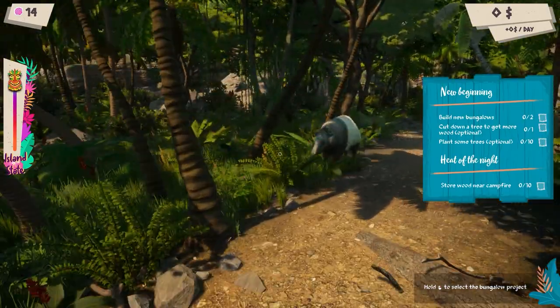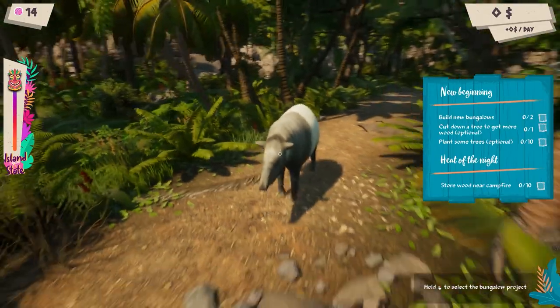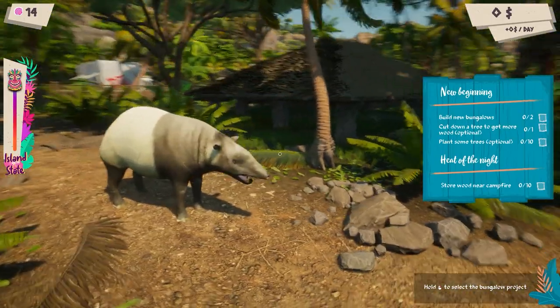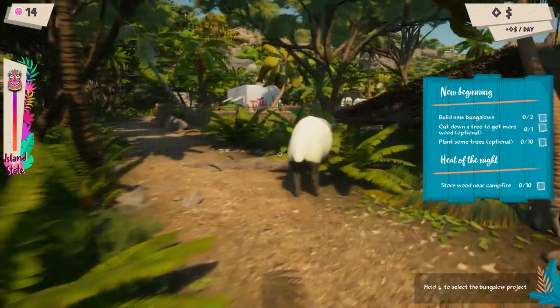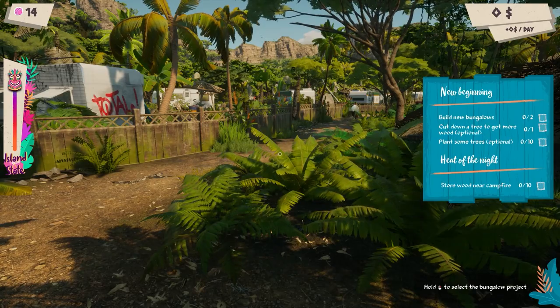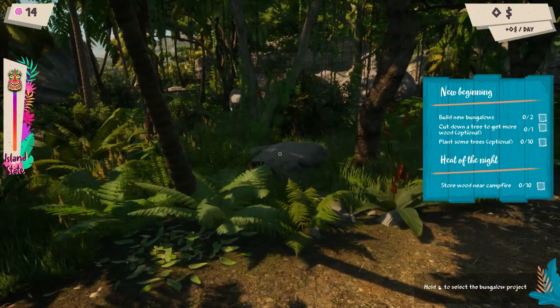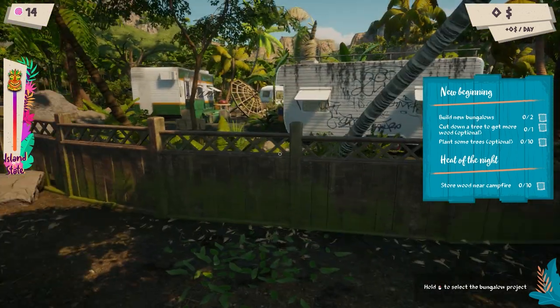So I actually... A tapir! Oh my god, you're kidding me! Oh my god, is that a Malaysian tapir? I think it is. It's so close to our island. Oh my god, love it. I'm so sorry. It's running away. Oh my god, there's an actual tapir in here. Oh, I did not see that one coming.